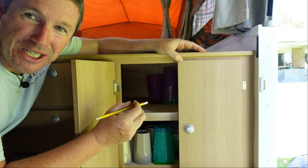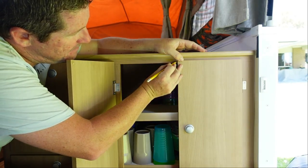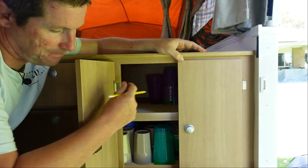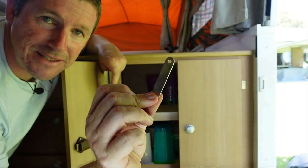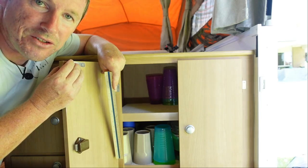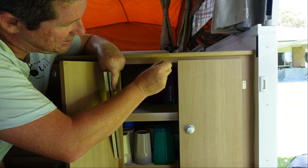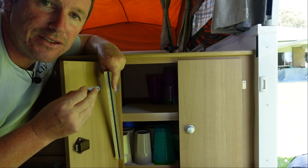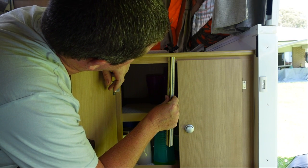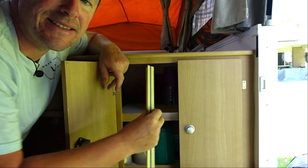Now, when it comes to installing the latches, I like to mark the middle of the doors. That way we can measure out from both sides and get the latches in the right spot. Now, when it comes to mounting this portion of the latch on the door, we obviously don't want it right up the top. It's got to sit down level with where the catch is going to sit on the frame. So what I'm going to do is also measure down how far the door protrudes above the frame, and it's roughly about 7 mil.